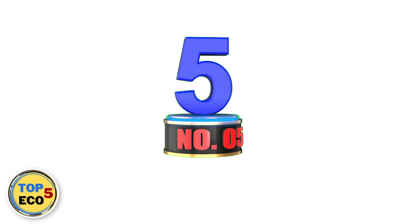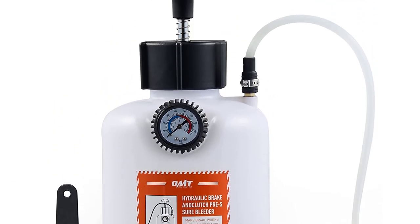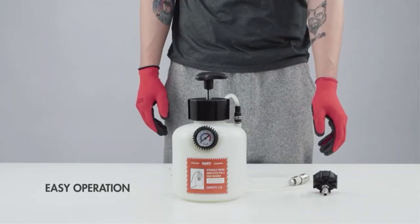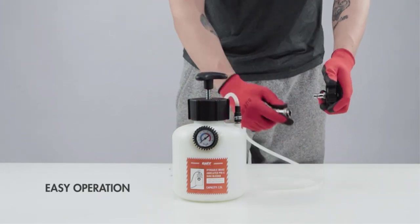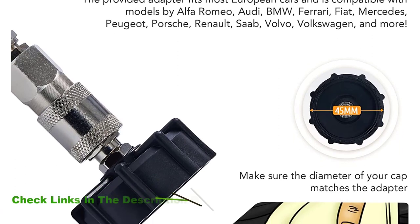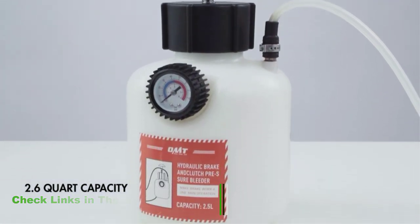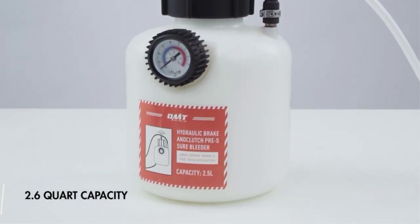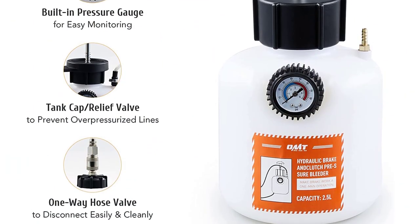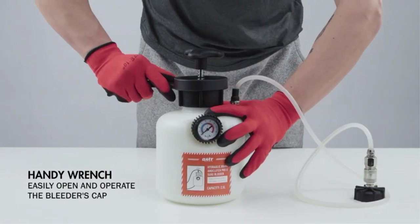Number 5: Orion Motor Brake Bleeder. This is a direct competitor to the above product, and we think it could just barely edge it in value. This kit has an excellent entry price for a pressure bleeder and ensures your next brake fluid change is flawless. It comes equipped with a brake fluid reservoir cap that fits most European vehicles, though other applications are available. This type of system is easy to use — just make sure the cap is fastened down tight. You can either fill the bottle or fill the reservoir and just use the bottle as a pressure source, but be careful as the latter can introduce unwanted air into the system if the reservoir level isn't high enough.